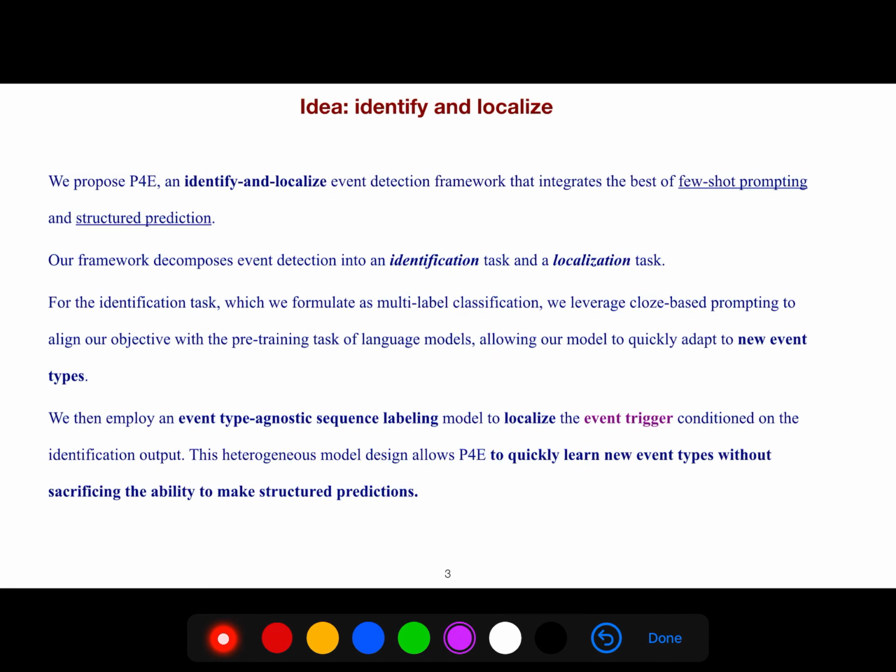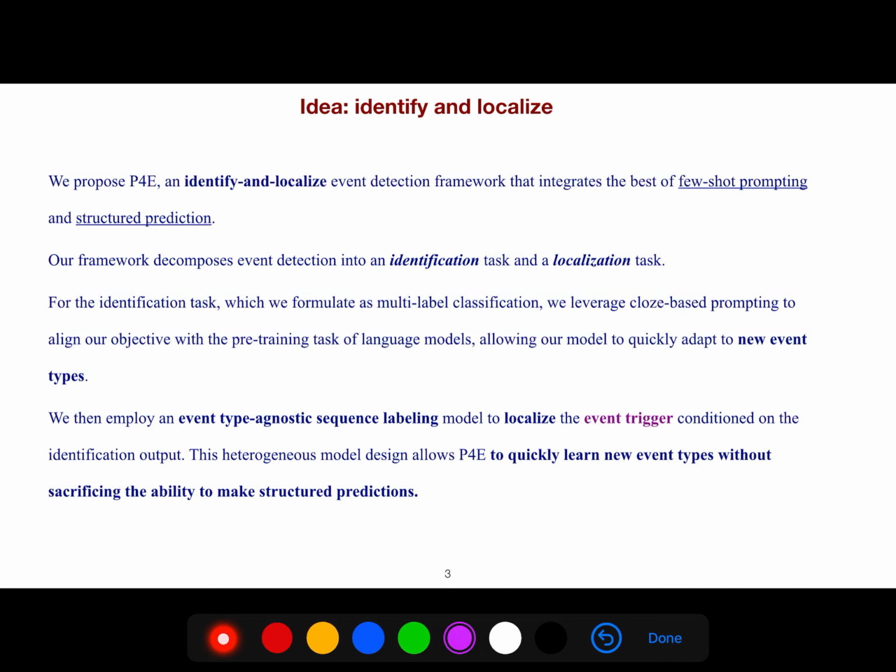So we propose P4E, an identify-and-localize event detection framework that integrates the best of few-shot prompting and structured prediction. Our framework decomposes event detection into an identification task and a localization task. For the identification task, which we've formulated as a multi-label classification, we leverage cloze-based prompting to align our objective with the pre-training task of language models, allowing our model to quickly adapt to new event types.